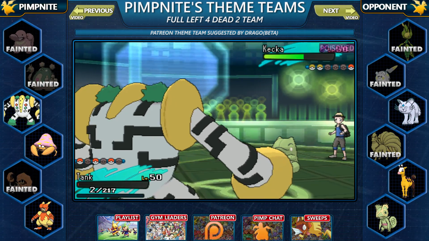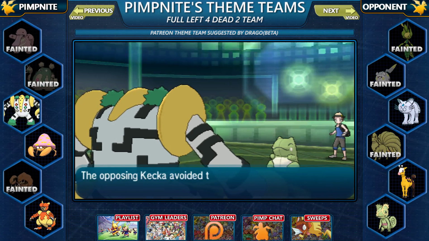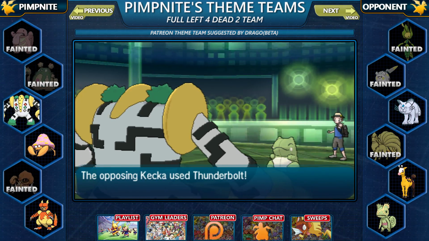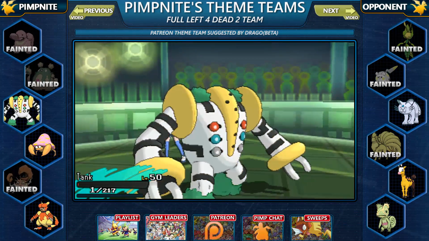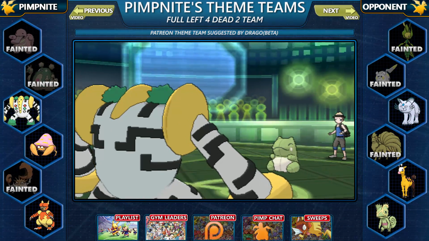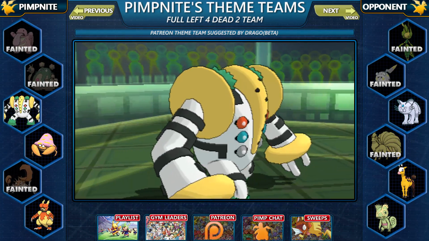Okay, so going for the Hyper Beam again, since I've got nothing to lose, I'm locked into it. Hyper Beam misses for the second time in a row. I'm like, oh my god. And then the Kecleon is going to take me out with the Thunderbolt. So that is Regigigas down, unfortunately, there. And I'm feeling a little bit salty at the moment.